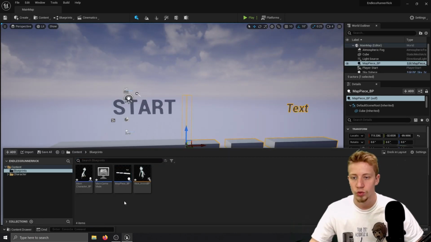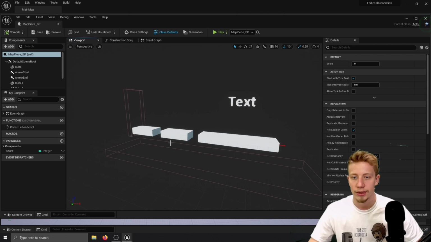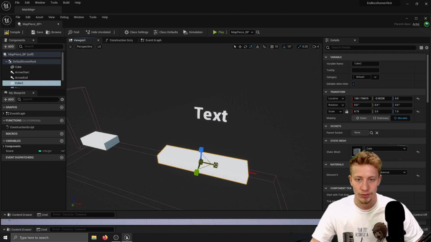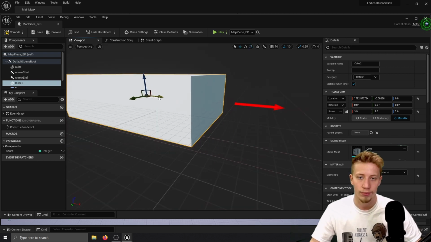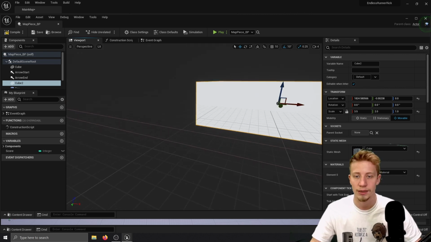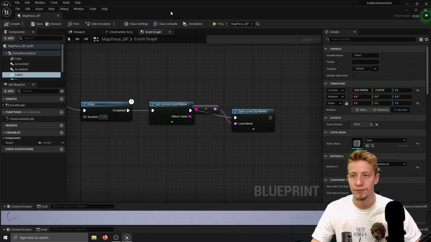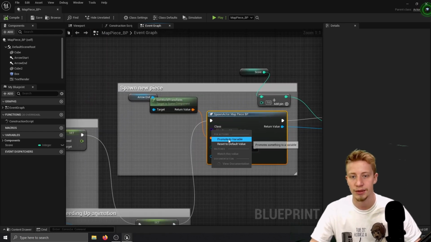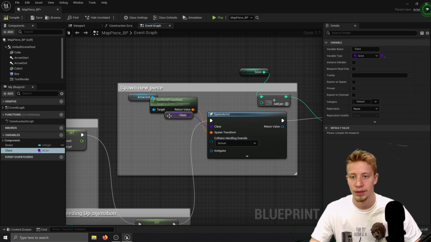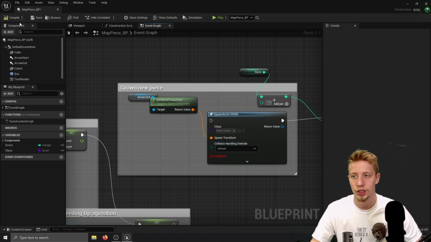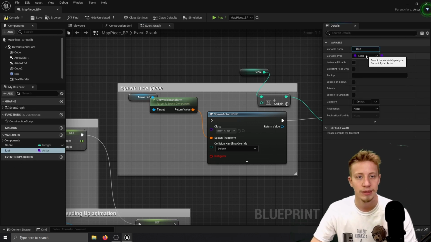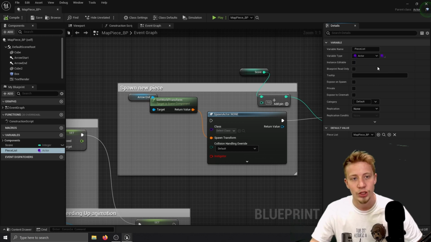And now what I will do is to look into map piece and adjust it a little bit. Surprisingly enough, I will start by deleting this stuff, and let's move this cube somewhere closer to here. Again, make sure that you have it pretty much on the space where your arrow starts. And now what I will do here, event graph, let's change our setting for spawning, because we don't want to spawn always only one piece. So let's right click on this, promote to variable, and delete that and disconnect it just for now. Compile, and if you left click on that class, let's rename it to piece list. Left click on this and switch it to array.